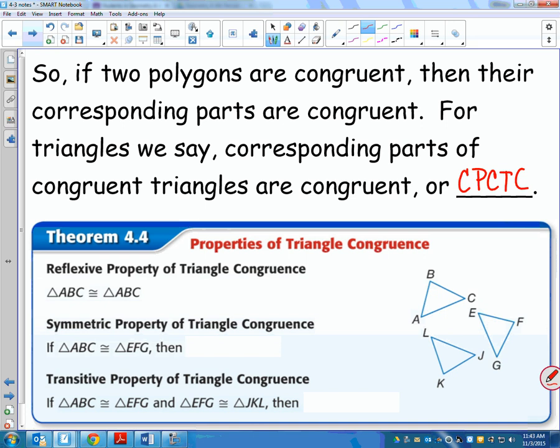Do you want to have to write that out every time you do a proof for triangles? Corresponding parts of congruent triangles are congruent. So there is shorthand for this, accepted shorthand for this. You can't make up your own shorthand. But we can say corresponding parts of congruent triangles are congruent. Or the notation is CPCTC. Don't try to memorize the letters. Memorize what it stands for. Corresponding parts of congruent triangles are congruent. We haven't talked about our good buddies, reflexive, symmetric, and transitive for a while. But we do that in proofs all the time.